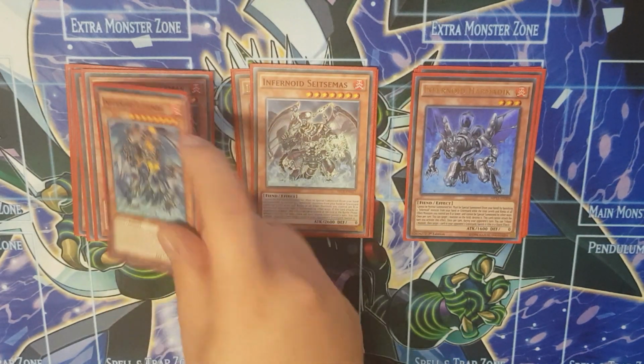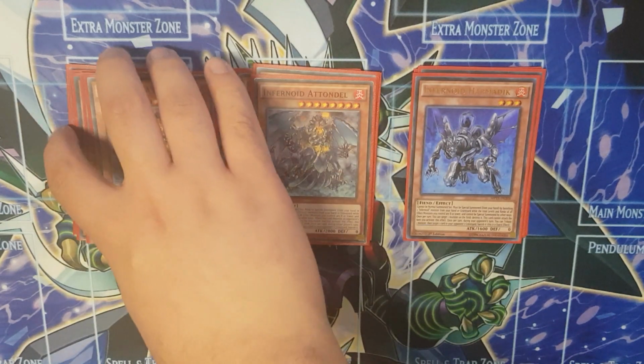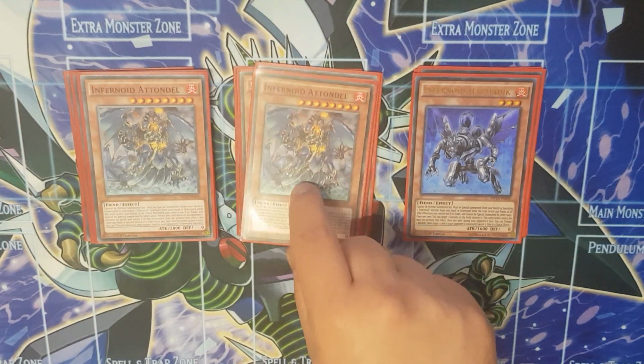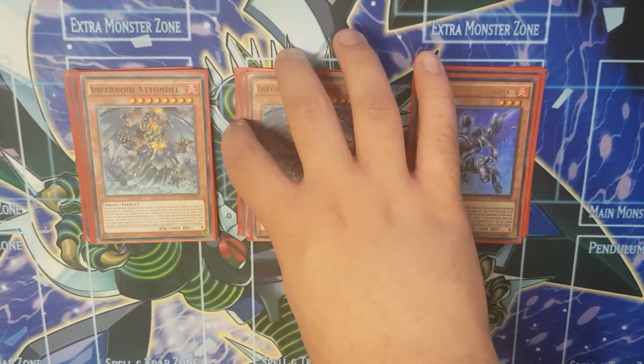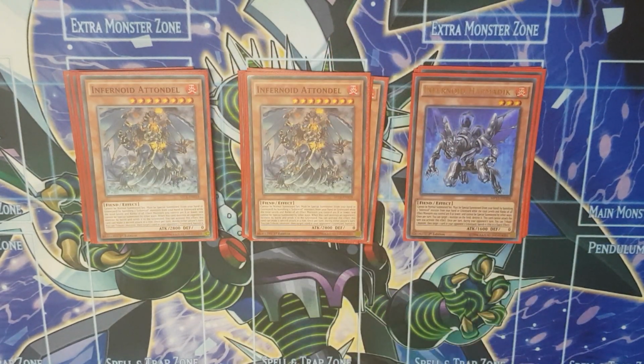This is a bit of a controversial 2 of, but I am playing 2 Atondel. Now, I'd be swapping this out for something like Pirmaze or maybe the level 5, but I just don't have access to that card at the moment. I used to, but I'm playing double Atondel. Once it destroys a monster by battle, it can attack again, and also all of the Infernoids, apart from Decatron, carry the same sort of DD Crow effect, apart from the big guys, which I'm going to be going into now.